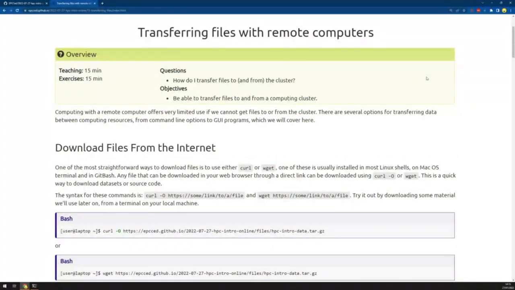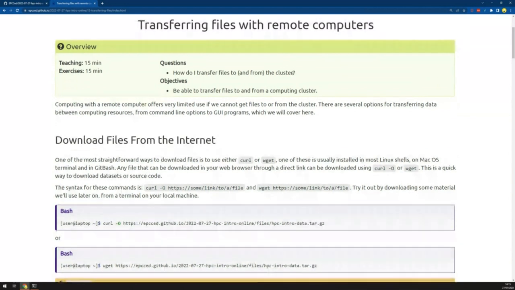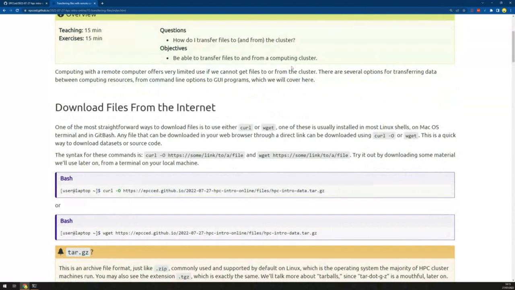So this is a common problem with working on remote systems. We have data or code or scripts, other bits of ancillary information that we need to either get onto the remote system, or we need to recover from the remote system so we can store it for analysis or use later. So transferring files to and from remote computers is a pretty common task that we're all going to have to get familiar with if we're working in HPC environments. There's lots of different options available to do this. You can use the command line. You can use some GUI tools that are available to different systems.